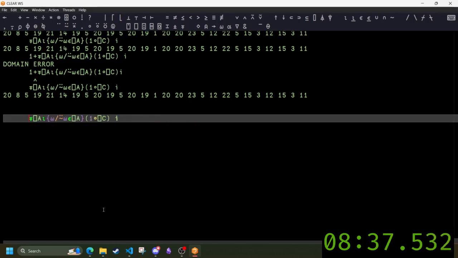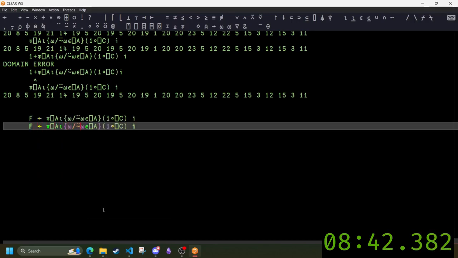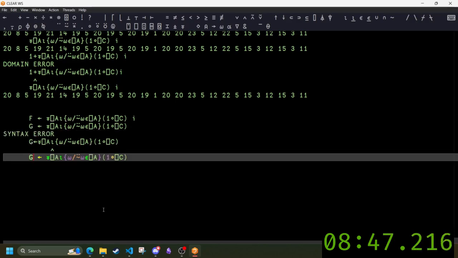So we can bind this to F. Except I should not have given this I. So let's bind it to G. And it's going to give us a syntax error because this isn't a proper function right now. And to make it idiomatic, we'll be doing trains here. So first of all, we'll turn this into parentheses, and then I will tell APL that this function on the left should occur after the right. So now we don't have access to omega or our parameters, so we can remove all of that.